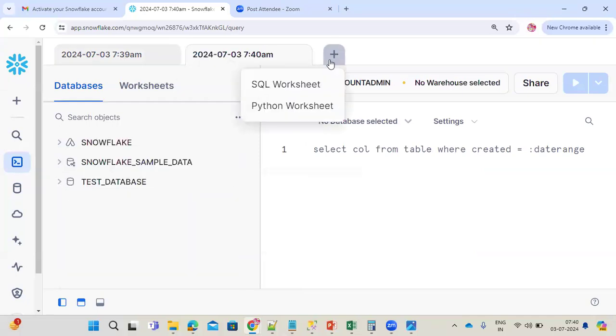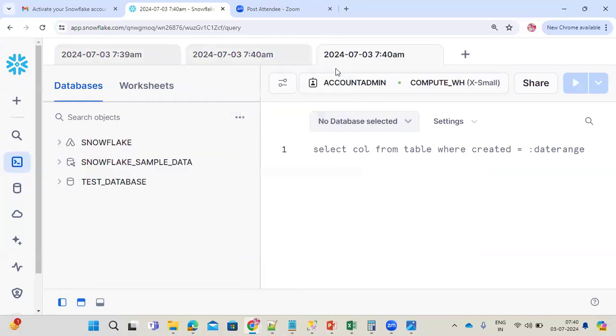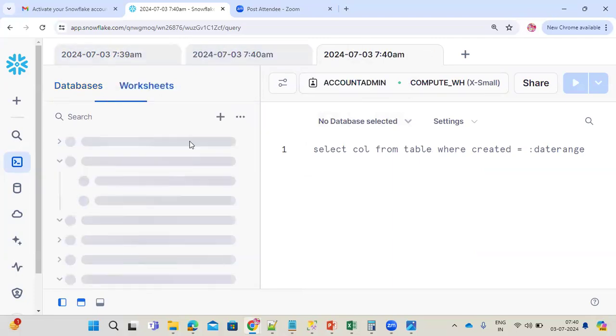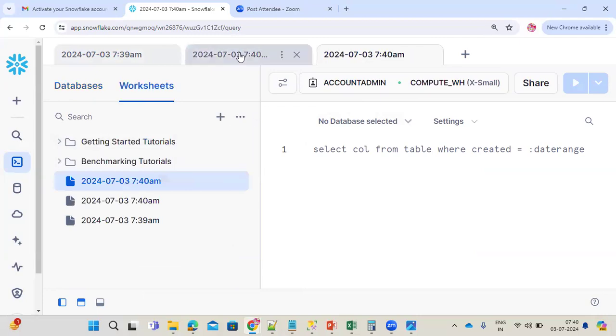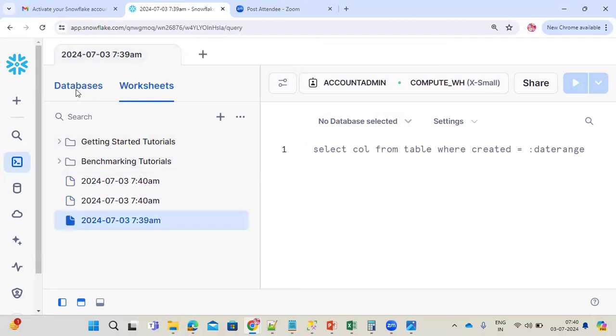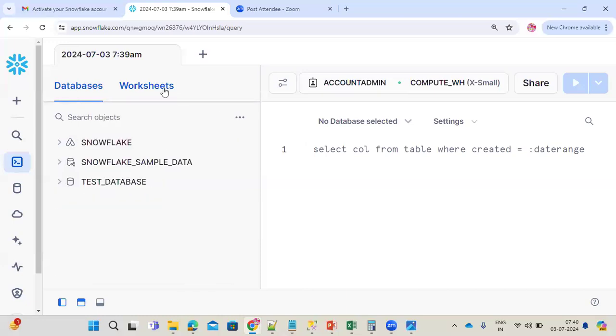The worksheets you have created are listed here. Worksheets are sessions where you are going to write your SQL code. This is database, and this is worksheet.